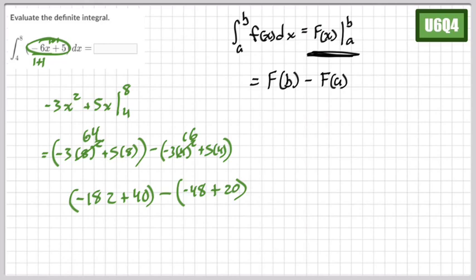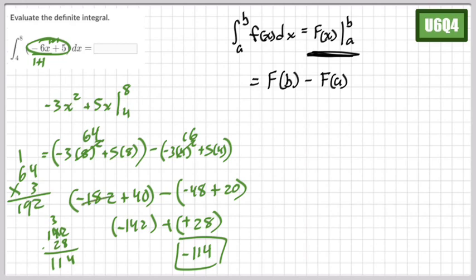Okay, so this is going to be negative 152, and then minus, this is going to be a negative number as well, 28. And then I subtract the 28 from the 52. Is it negative 114? Man, I hope I'm right. Let's double check that before I end my video. All right, so this was supposed to be negative 192. Dang it. So yeah, this would be a 52, right?